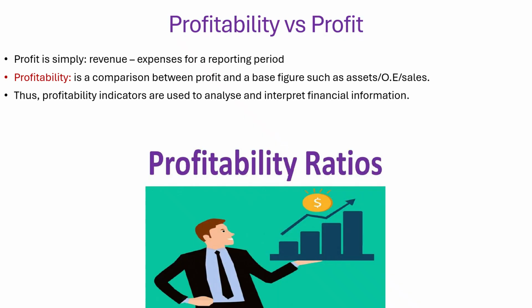And as I've outlined in the other profitability vids I've made, profitability and profit are not the same. When you're asked to evaluate profit, you are simply looking at the bottom of your income statement in terms of your revenue minus your expenses. But when you're asked to evaluate profitability, you are comparing profit, whether it's gross profit or net profit, to a base figure, in this case, average capital or owner's equity.